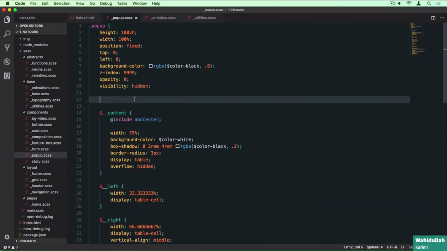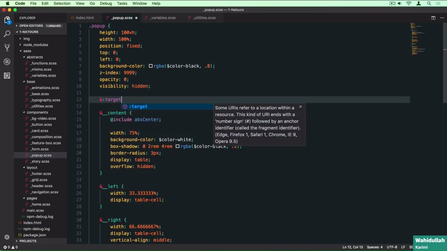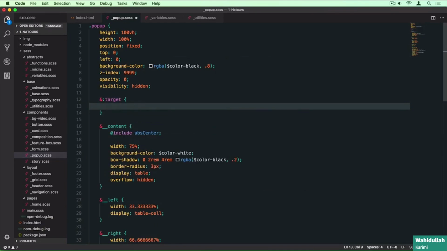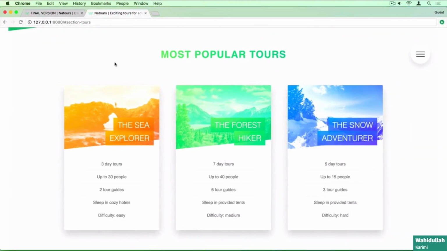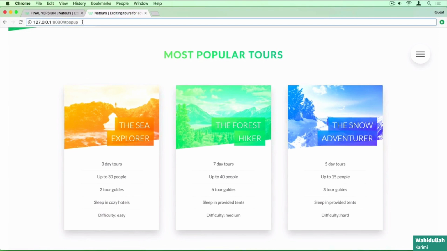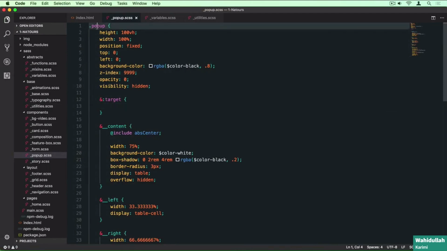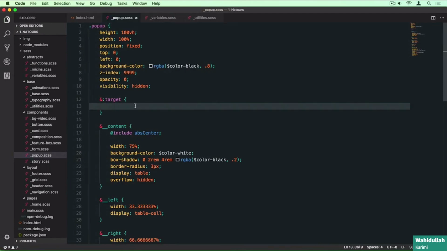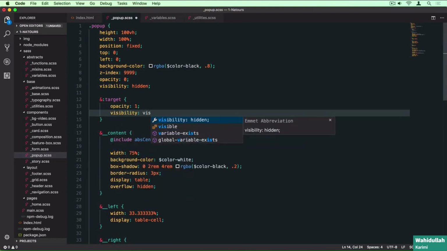And so what can we do here is to simply say, and that's actually it. So we have the pseudo-class called target, which applies to the element which is the target when we click on a button, or basically when the URL changes to having target in it. Because let me show you that to you. If we now hit this here, you will see that now we have pop-up here. Okay, so in the URL, now we have pop-up. And so that is the target. And the target is on this pop-up here. And so we can do it like this. Now all I have to do is to say opacity 1 and visibility visible.